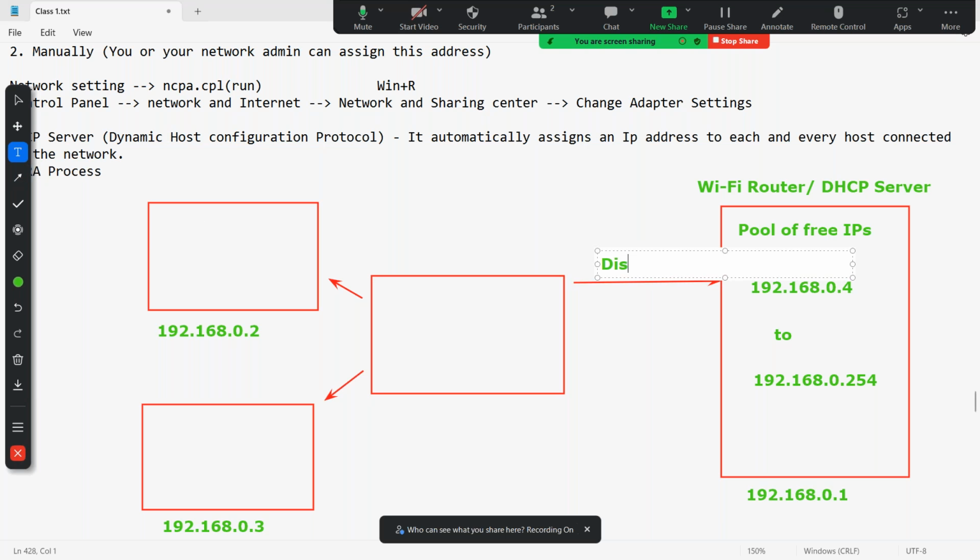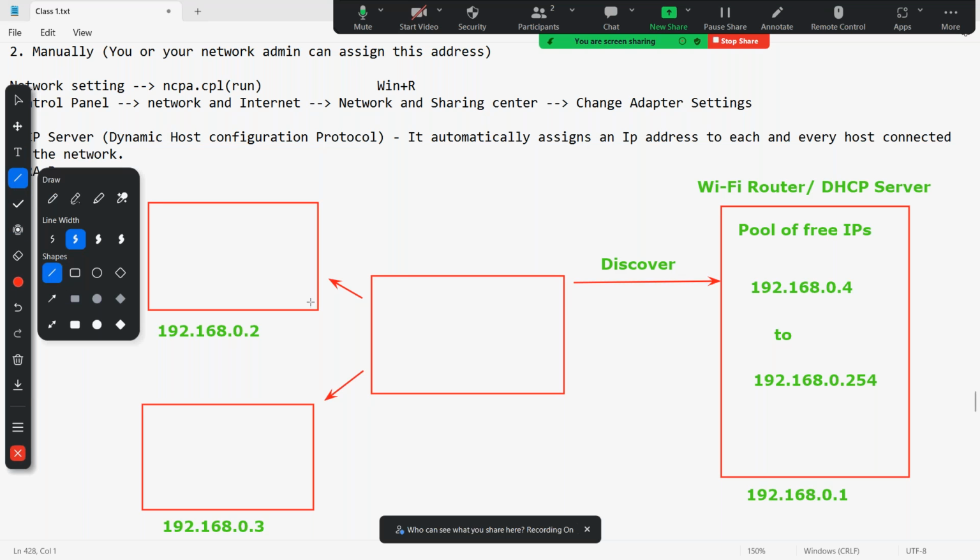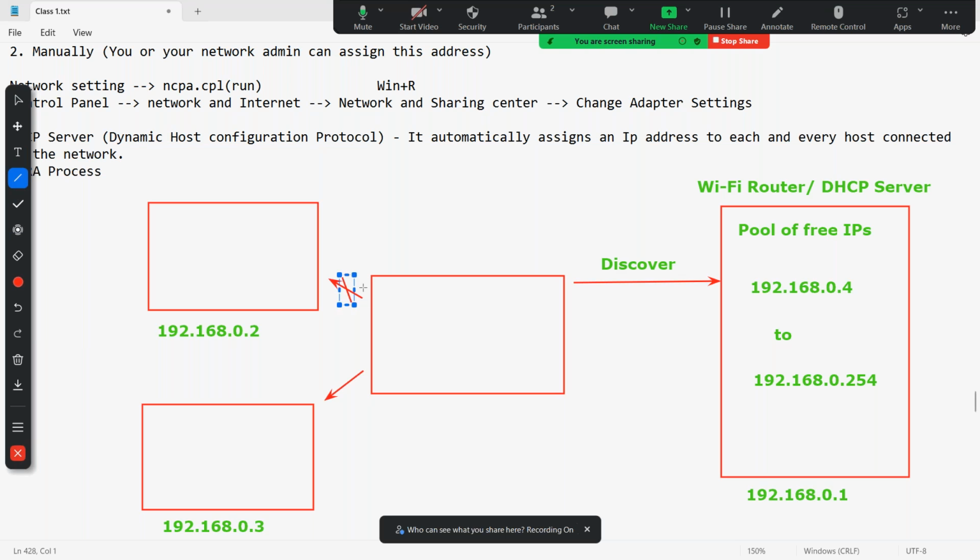What this packet means is that it is asking every device, are you the DHCP server? No matter how many devices are connected in the network, it asks each and every one of them who is the DHCP server, because it is trying to find the DHCP server so that it can get a new IP. When it reaches the wrong systems, they just block that packet. They don't accept it at all, they just cancel it.